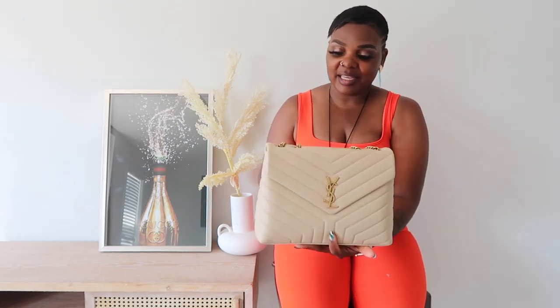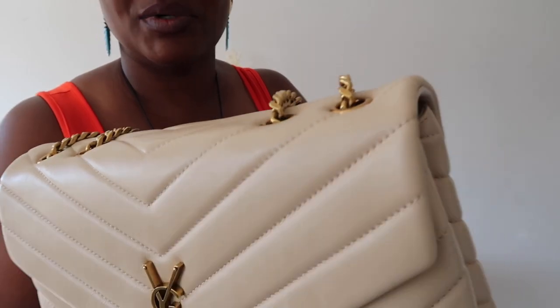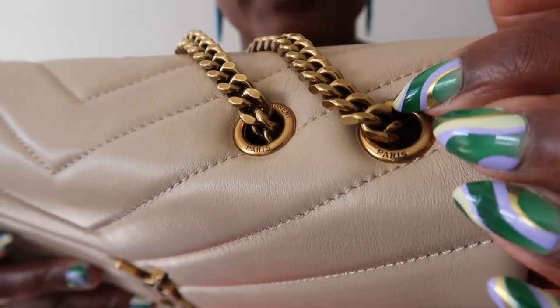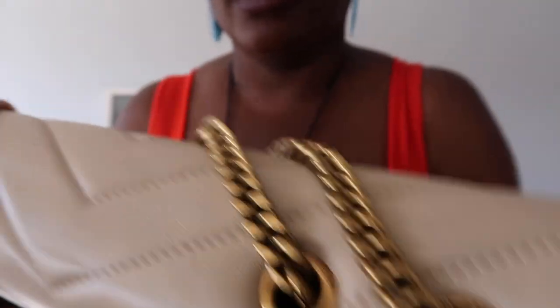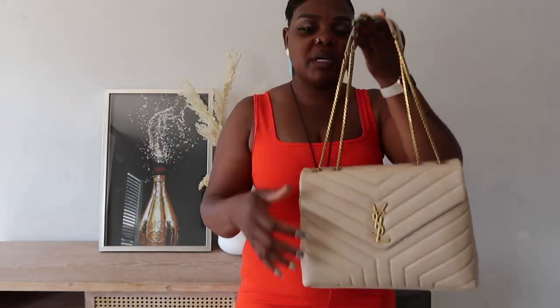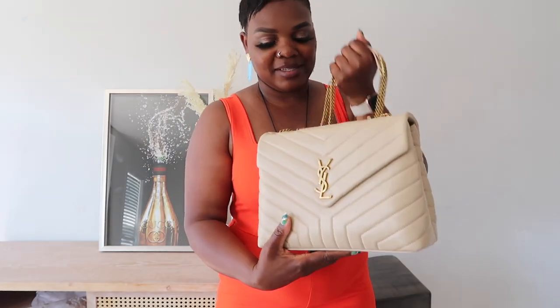So let's talk about the color of this bag. I love the beige — it goes with almost everything. This bag is absolutely stunning; the details are just mind-blowing. I love the statement of this bag — all the details, the gold hardware is beautiful, the chains are stunning. Not too shiny, just perfect. It has 'Celine Paris' right here and also on the straps. I love the length of the chain — not too long, just perfect, sitting right where it should be. It's a good length, a good size. Another thing I love is that it's super practical — it fits all the things I carry daily. It is well stitched.